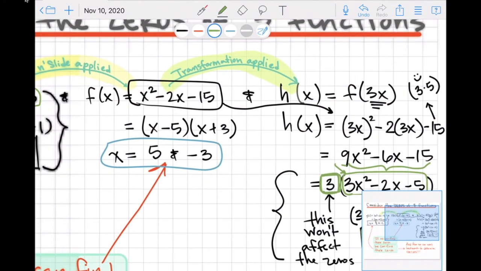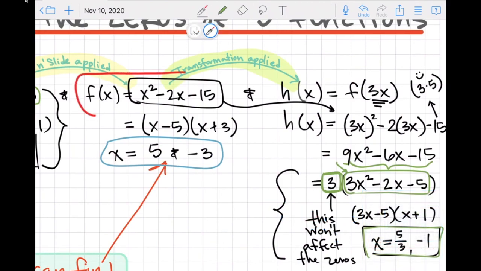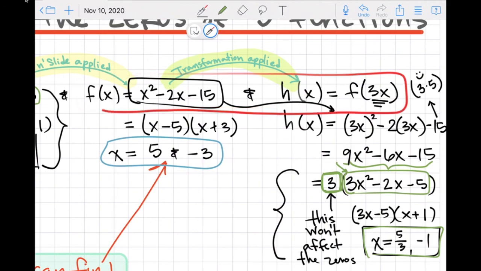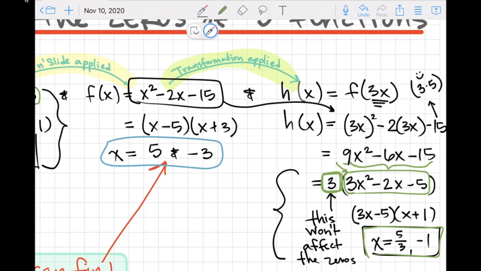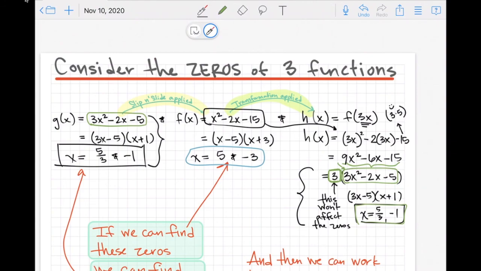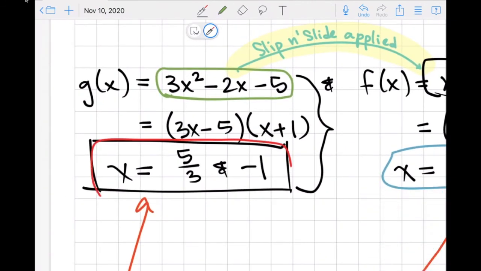If you talk about these two functions in terms of how their x values relate to each other, we would say that the x values of h of x are 1/3 the x values of f of x. And look, that's true. The zeros or the solutions of that h of x are whatever the solutions are of f of x divided by 3. And then notice that this original function has the exact same solutions.